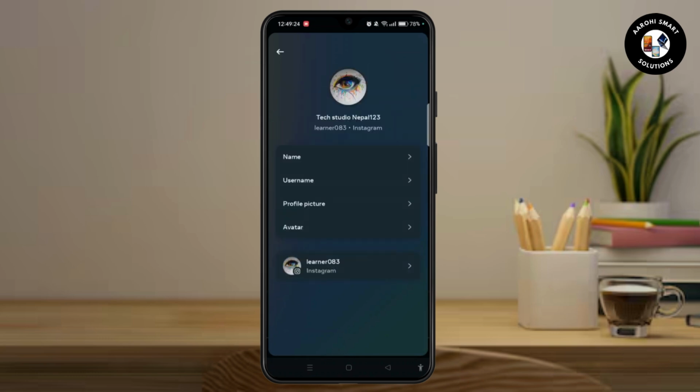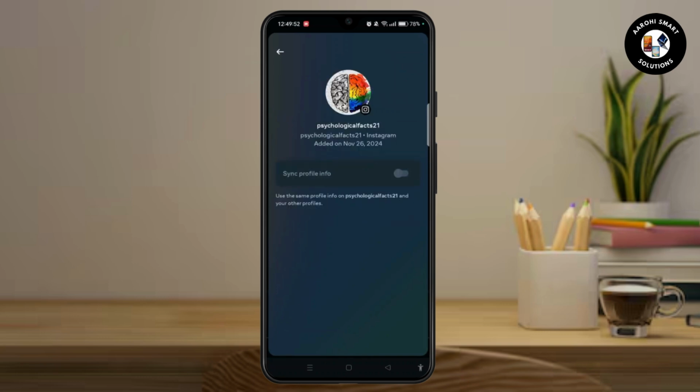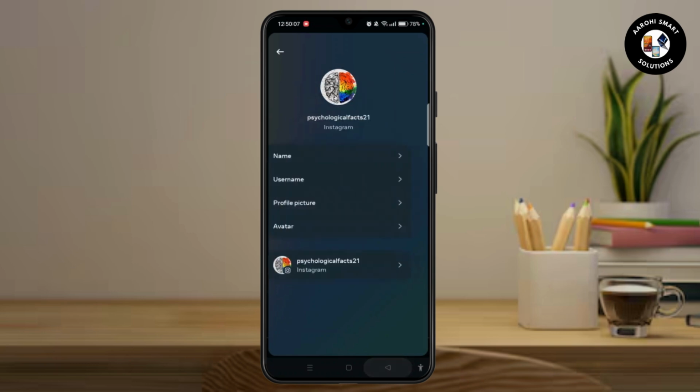So from here, if you change your name on Instagram, the Facebook name will also be changed if your Instagram name is connected with Facebook. So simply if you have any Facebook account connected with your Instagram, simply you need to launch that. And for demo purpose, simply you need to toggle the button of Sync Profile Info. I don't have any Facebook connected with Instagram name, so I am showing the demo with the Instagram account. If you have any, do so.